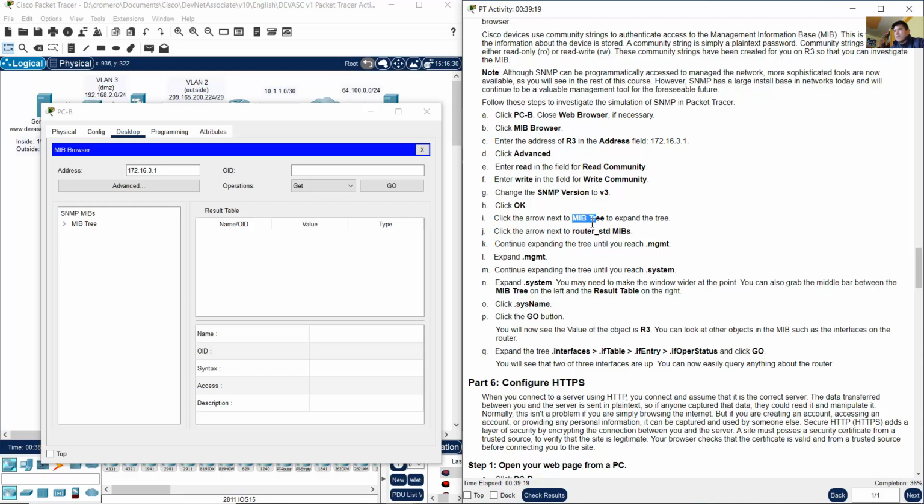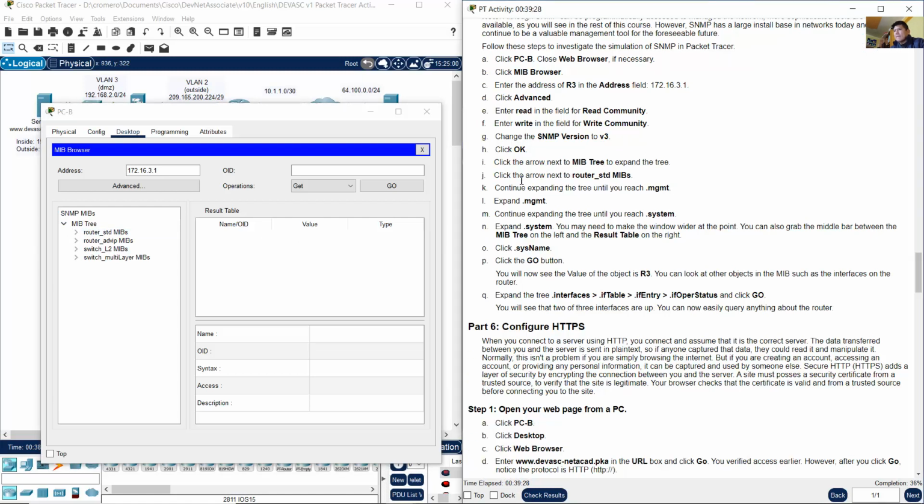Expand the MIB tree. Expand this, Router std MIBs, and continue expanding. Expand, expand, expand until you reach MGMT.